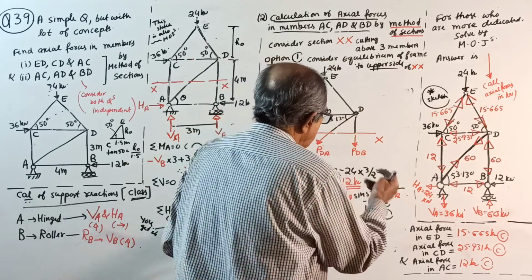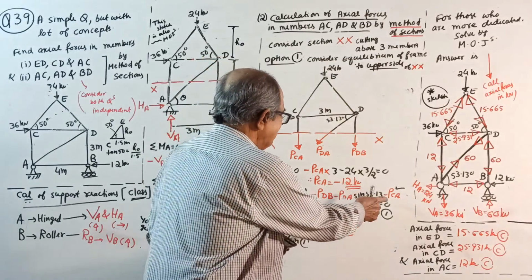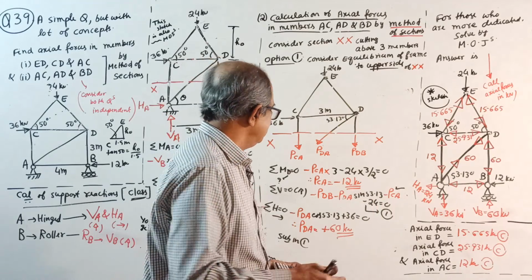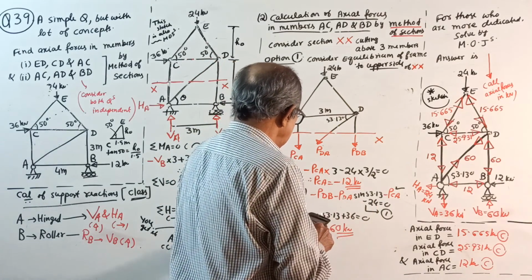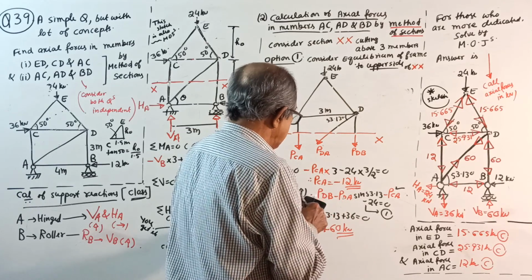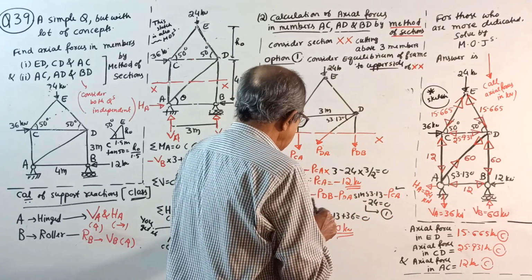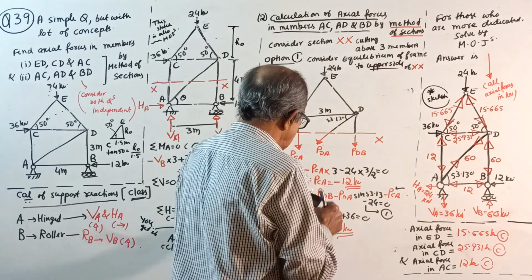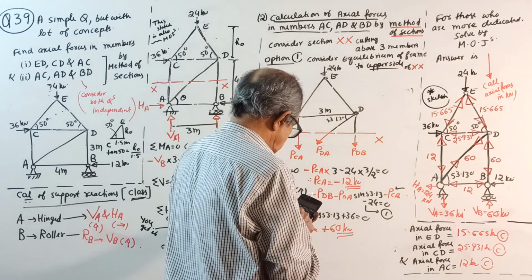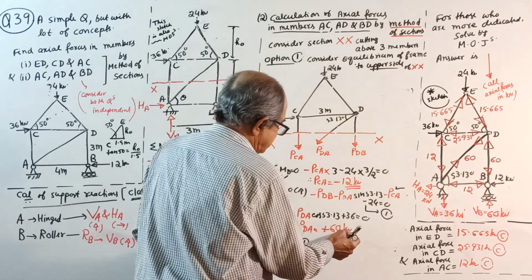Oh, sorry, one more is there. PCA, I am not seeing that number. Okay, correct. Late night, it happens. Minus PDA is 60. Minus 60 into sine of that one equal to minus 24. Then minus PCA, PCA is minus 12, so minus of that is plus 12 it becomes. Plus 12 is minus 60. That is PDA is plus 60.